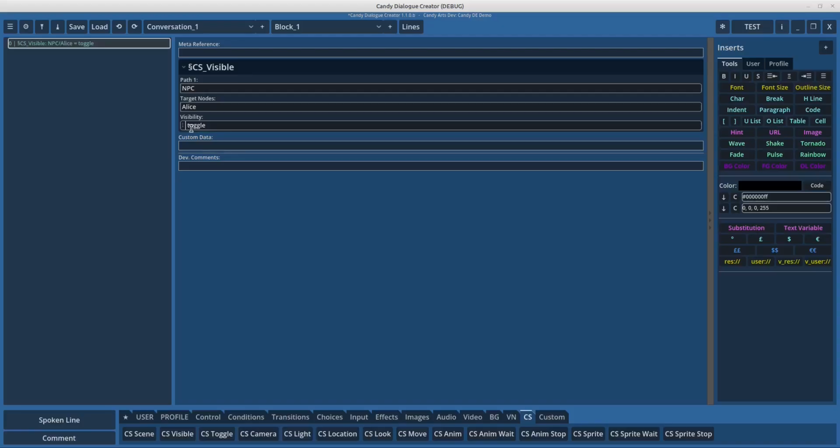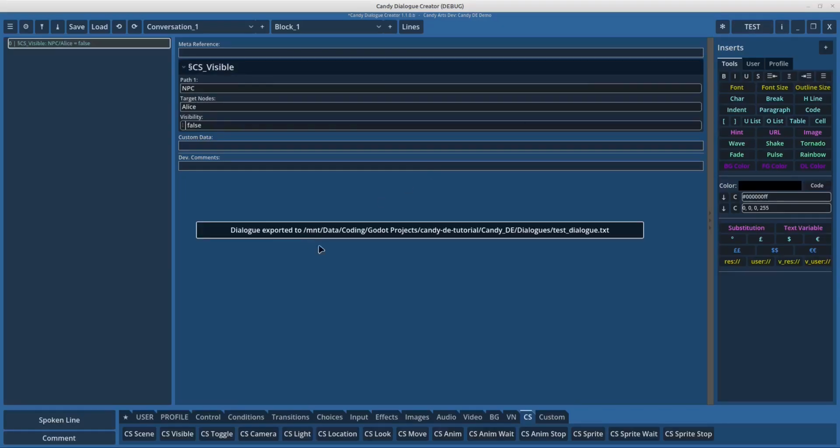And if you select toggle, if the node is visible when the command runs, it becomes invisible. And on the contrary, if the node is invisible when the command runs, the node becomes visible. So this should be straightforward. Let's just test it quickly on Alice. We're gonna make her invisible when dialog starts.